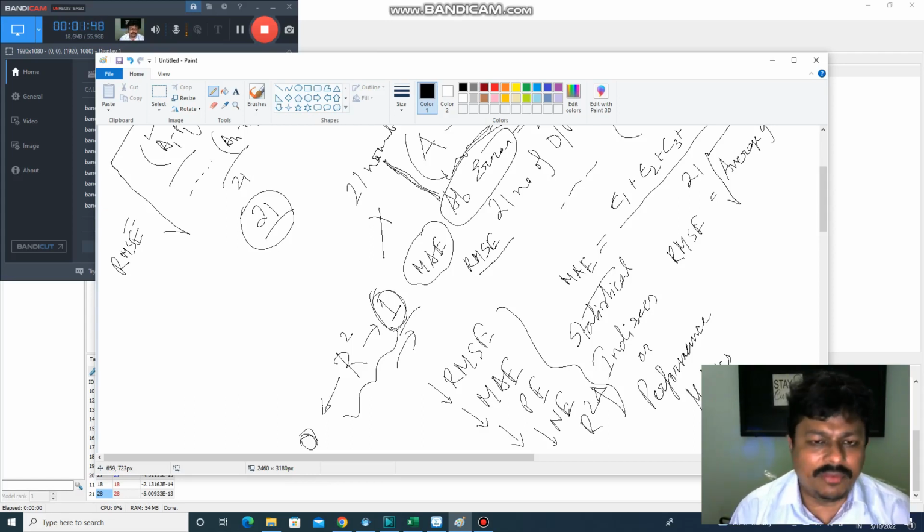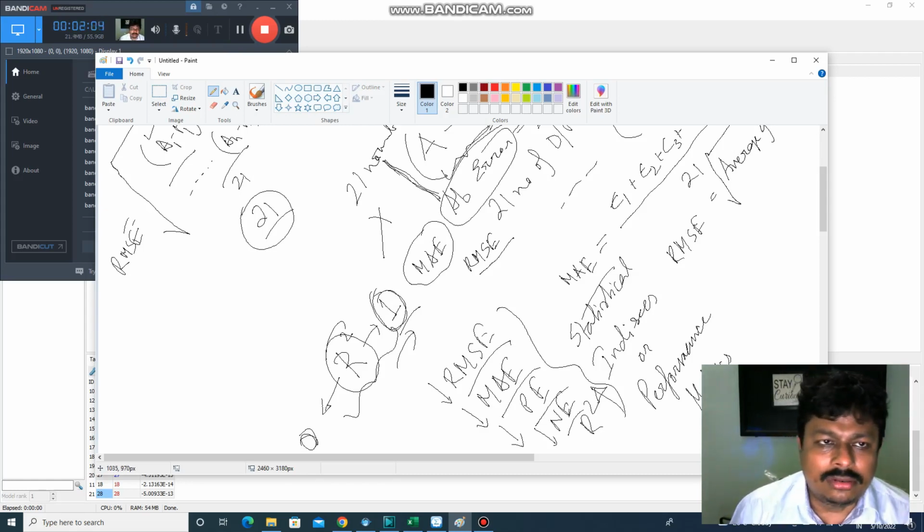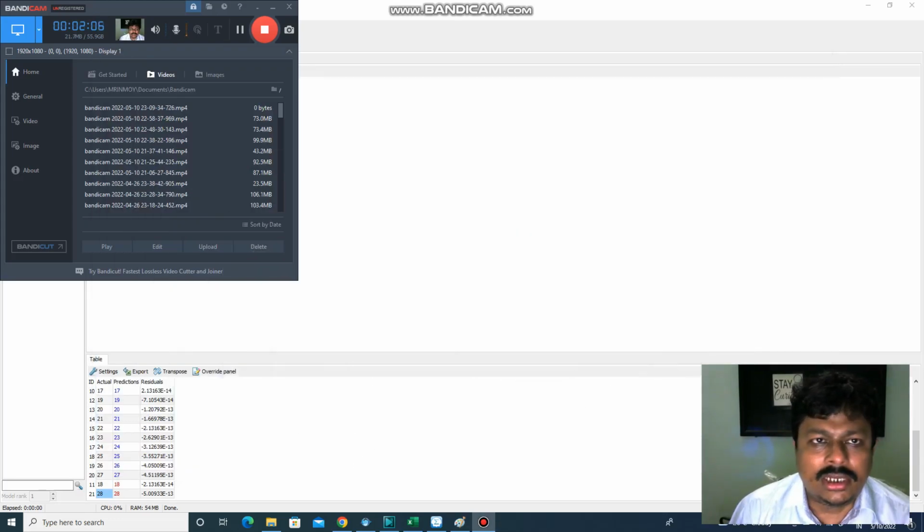So we always prefer the model which has a very high R square, exactly equal to 1 or nearly equal to 1, and a very low RMSE, mean absolute error, positive error, negative error. Okay? So always note that.